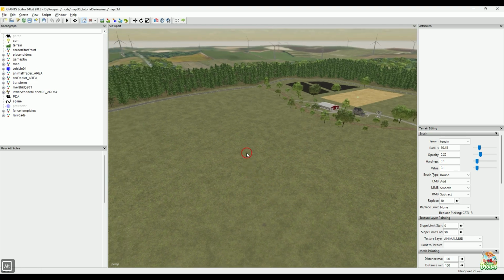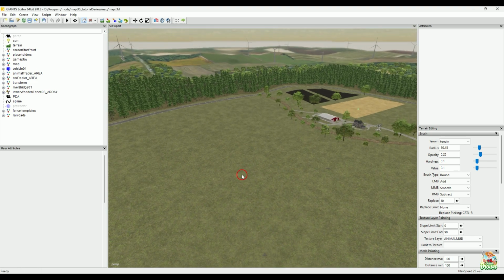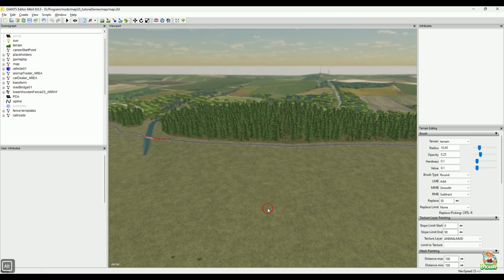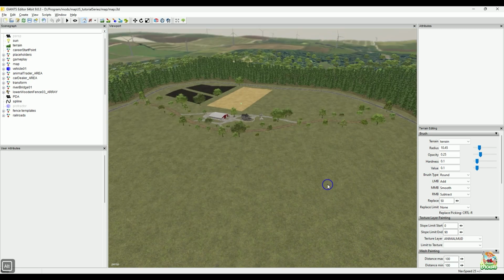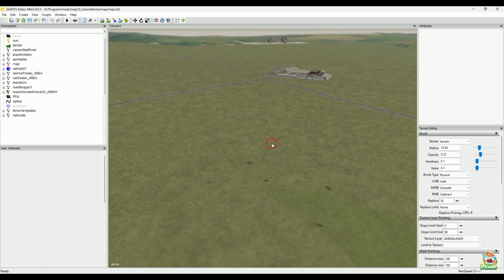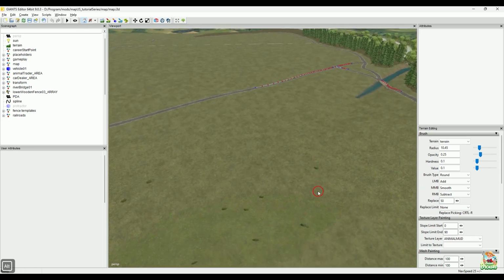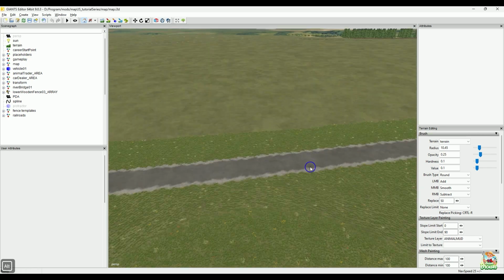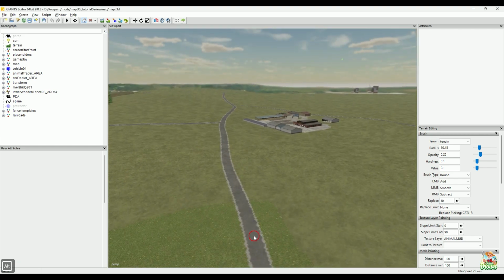All right, so what I got for you guys is something that I'm pretty darn sure I've gone over in the past, and you may or may not remember this. Probably do. I know we've been going over a lot of scripting tools lately, right? Very helpful stuff when you're working on your maps. Good way to get things done efficiently, quickly. But one of the things I've been asked lately, I've been fielding a lot of questions about what particular tool I use when working with splines, right? So I have this roadway here. Like, how did I make that?